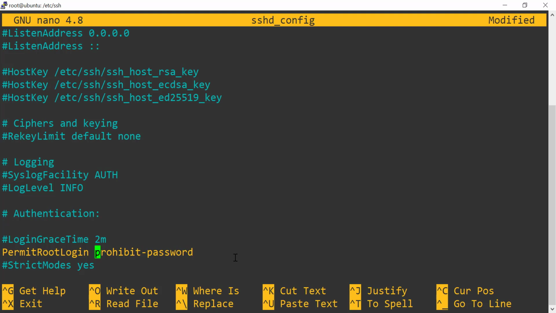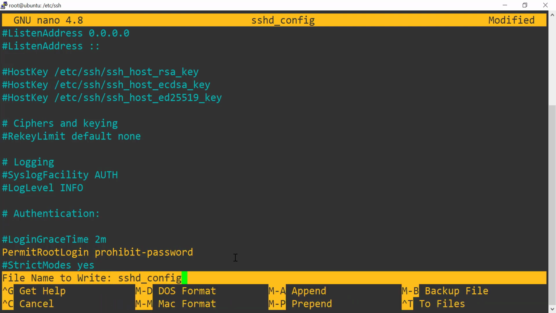But now we have already copied the key of the FreeNAS root user to this system and it is placed in the authorized section. So this will no longer ask for the password, and we have also disabled the password part here, and using the keys it will be able to log in. So Ctrl X, press Y.